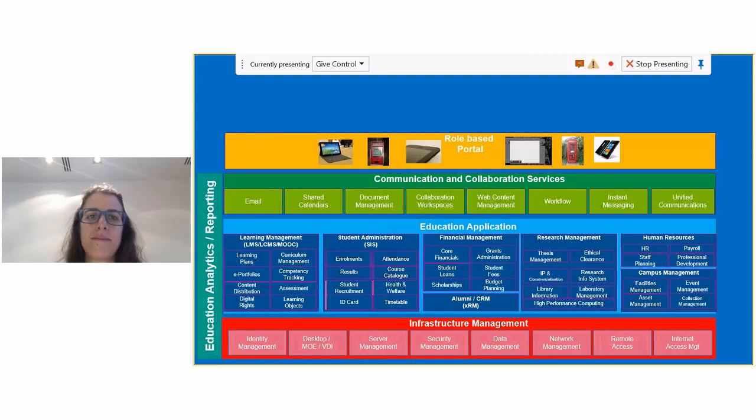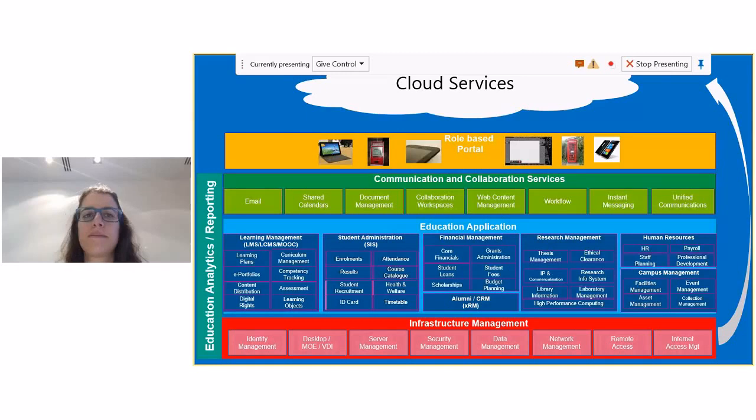And again, as mentioned before, we need to take into consideration the cloud or public cloud services to be part of this bigger picture. Now, if you look at this picture, it's very complex and very complicated, and it's not that simple and easy to implement. And this is where Microsoft thought about how we can help make the vision, or the dream, of the 21st century digital campus come true.